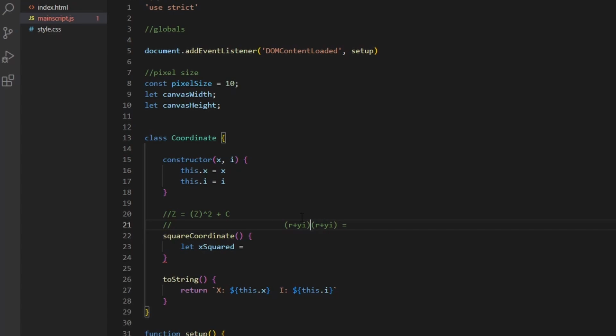Let's say that x is your real number, and y is your imaginary component. If you square the real number, you get the real component squared, which is normal. But if you square the y, the imaginary component, you'll actually get a negative result.